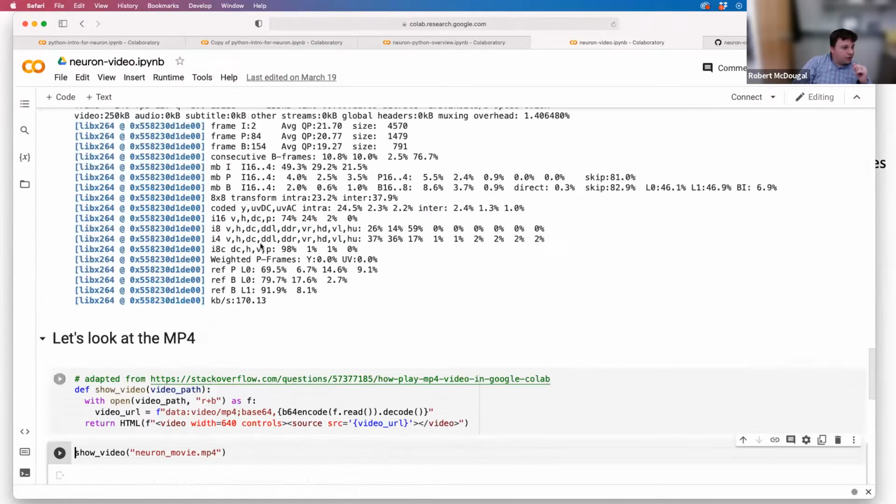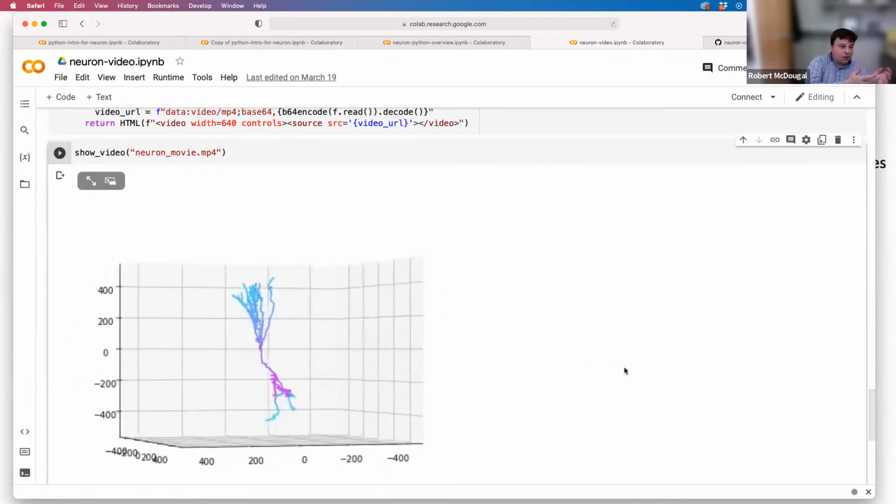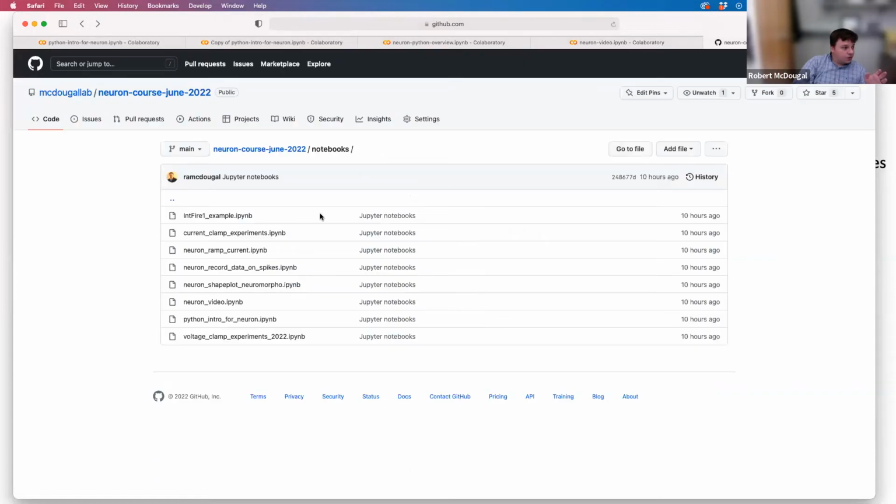So at the end of that one, this was all done in Google Colab. Here we are. So I have a dentate gyrus granule cell with some rather non-physiological model, but in any case, I can build a video and I can go back and look and see how it is that it fires over time. I can share this video. It's literally an MP4. I can download it and do whatever I want with it, post it on YouTube.